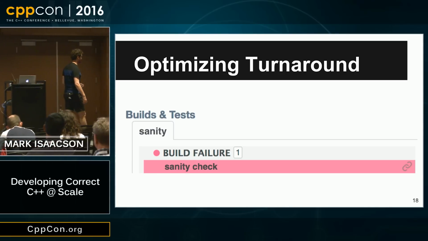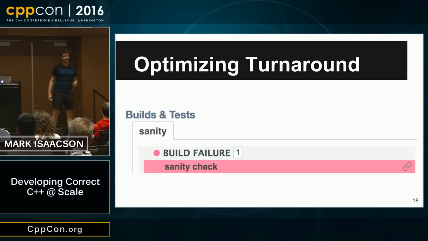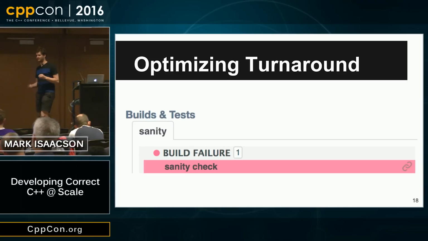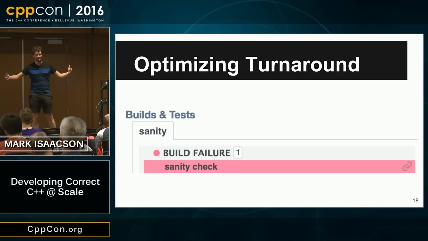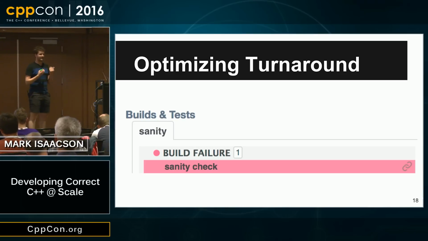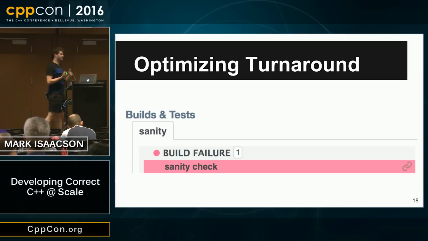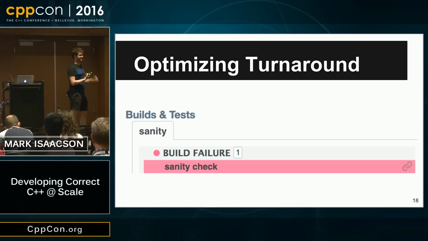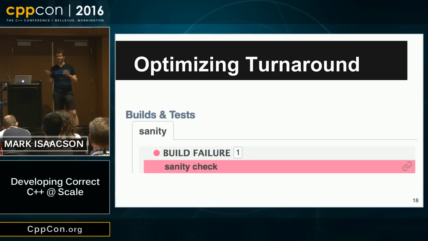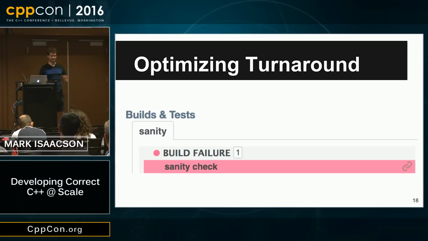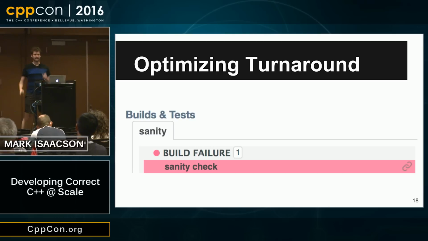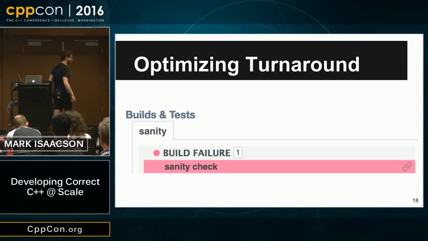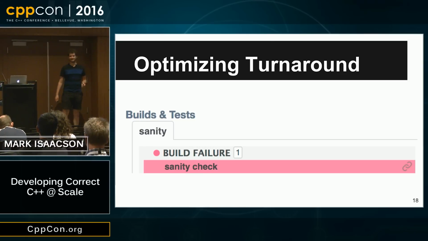And so an intern I have this summer wrote this awesome sanity check thing that, in a really small fraction of that time, builds not the transitive closure of dependencies of all things that could have been affected, but the immediate ones. For our buck files, as our build tool, or makefile if you're more familiar with that, what is the rule that contains exactly that header in CPP? Build that and nothing else. Don't link it, don't do anything else, just say, does it compile? It is a great check to verify at a high level, does this look okay? And you can do that blazing fast.